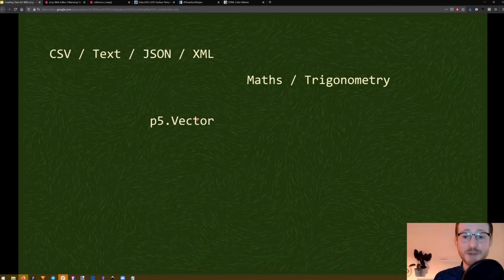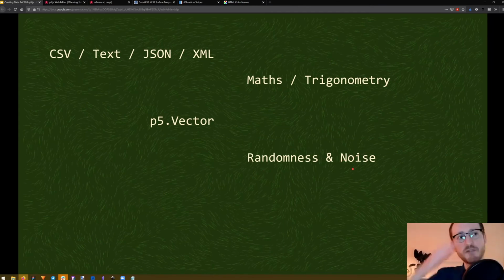There's lots and lots of randomness and noise functions if you want to do more generative work in P5. Noise, if you're not familiar with it, is a special kind of randomness that, how do I describe this, I guess it varies smoothly across a number space. So each number is similar to the numbers to the left and right of it, but they are still random. And you can create noise in 1 or 2 or 3 dimensions.